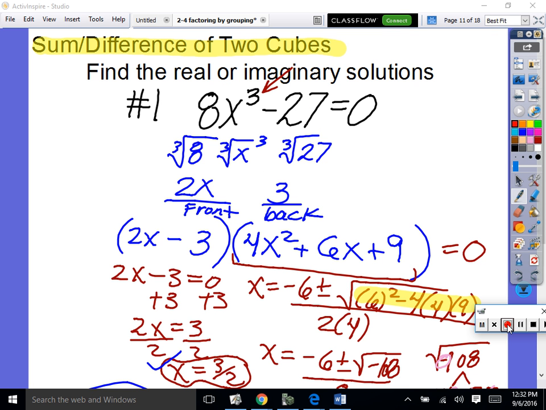Look back up here. When we did the front and back, we did not take the cube root of negative 27. We just took the cube root of 27, which is 3. The negative doesn't change your back. The negative just comes in when you're putting in your signs, right? So you put in your negative here, so then this one's positive and this one's positive. So don't make that mistake. I've had a few people ask me, so I just wanted to make sure I was clear on that. You're welcome.